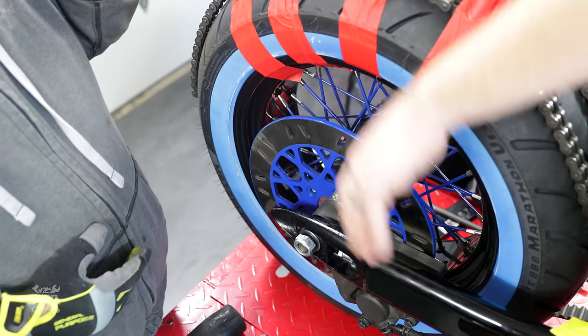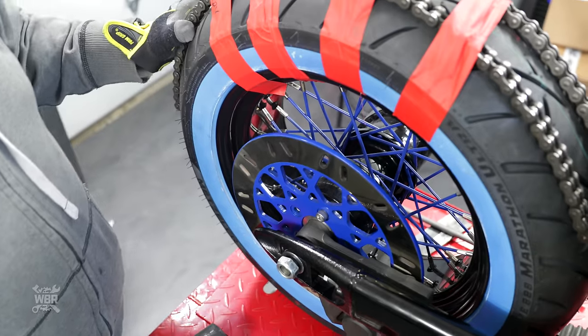Can you give me a 12 millimeter socket and ratchet, please?